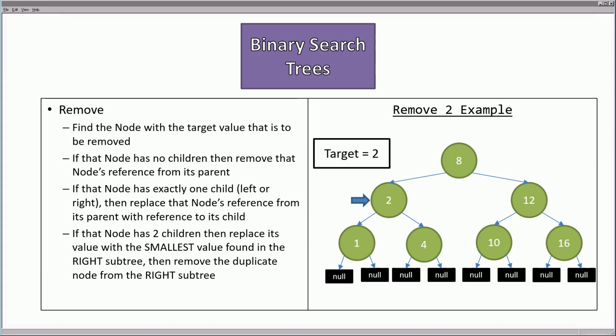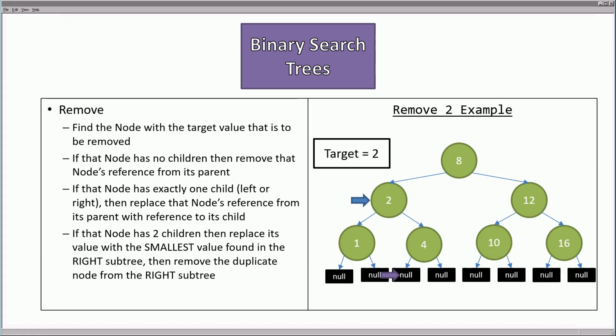What we then do is start from the right subtree, trying to find the smallest value. By the property of a binary search tree, we know if we keep going left until we cannot go left anymore, then we have found the smallest value. So starting from that right subtree, we immediately go left.